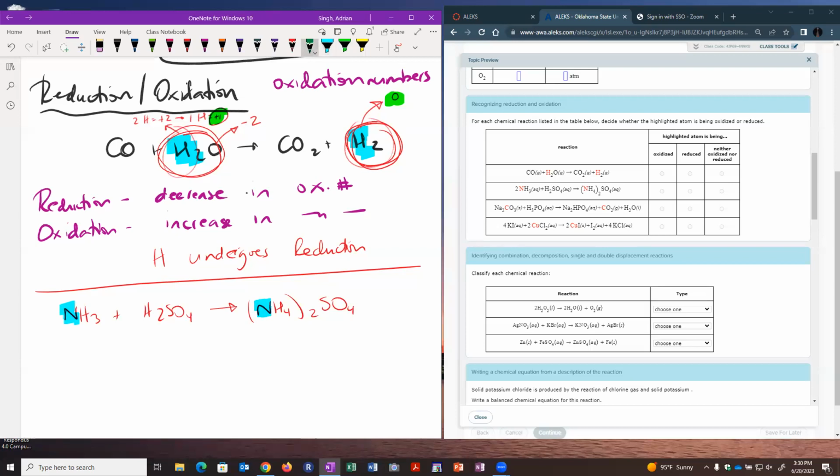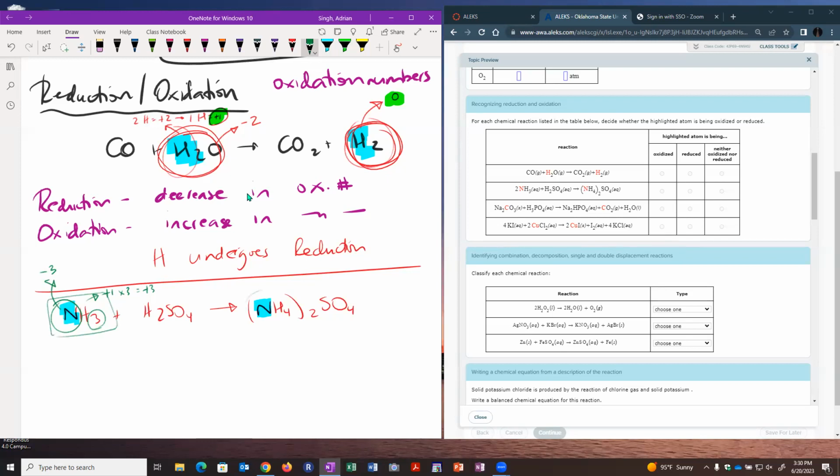So in the case of nitrogen, if we don't know what it is, we can look at the hydrogen. Hydrogen typically in combination or in a compound will have an oxidation number of +1, and we have 3 hydrogens. So that gives a total of +3, which means the nitrogen, in order to cancel that out, needs to be -3, right? Because overall this NH3 is neutral.